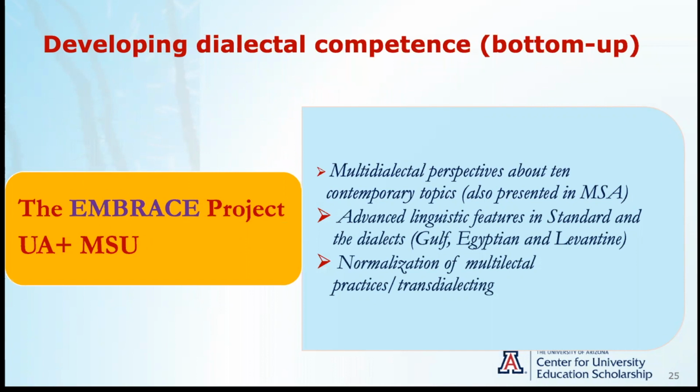The second is a recent project called Embrace. It's an abbreviation for the Enhancement of the Multi-dialectal Basis and Resources for Contemporary Arabic Education. We are seeking funding to start a new textbook, as simple as such, Contemporary Arabic, where we are presenting basically Standard Arabic and the dialects in quite a unique approach. We have a section called Dialectal Perspectives that speaks to how Arabic dialects talk about the same themes of the textbook, the way you would do this in Standard Arabic.